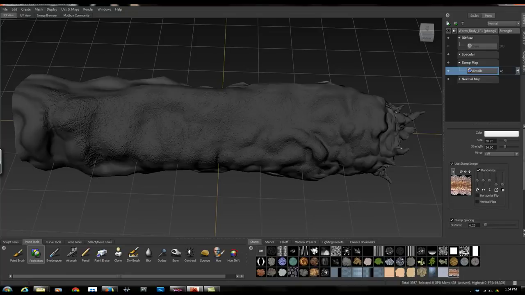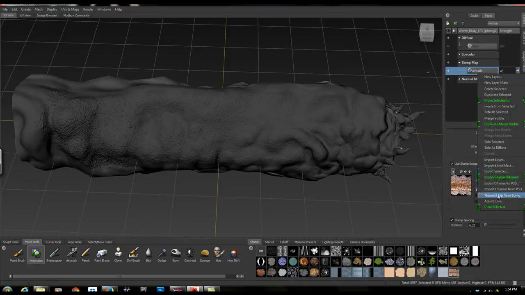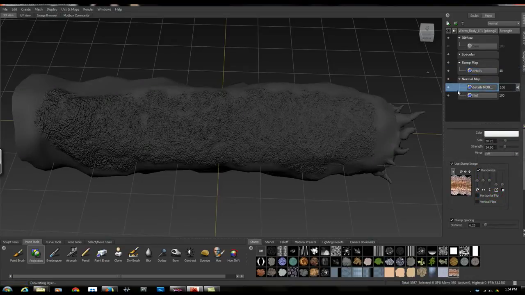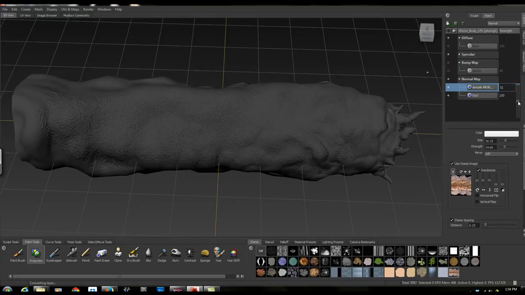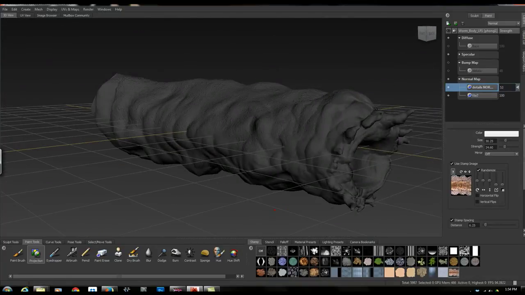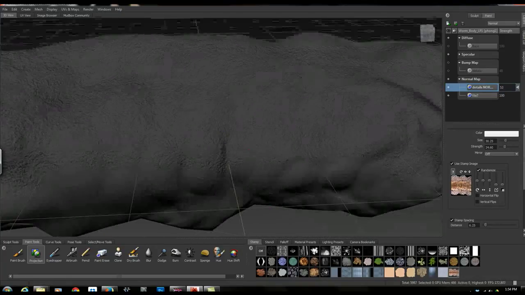We're not only going to do a little bit of this. We got this here all set up. You can now convert that if you wanted to by right clicking and saying normal map for bump map. It'll create a normal map. Now, if we turn off the bump map, we can see the normal map's there. And we can lower that a little bit and just complement a little bit of what we got. You can see that little extra disgustingness. We can add a vein.